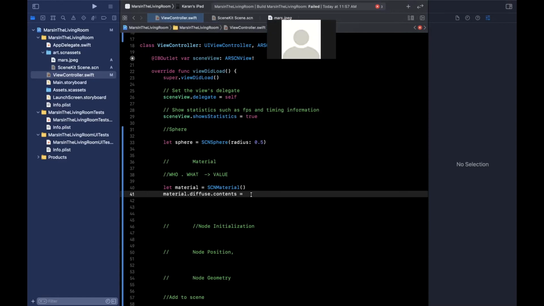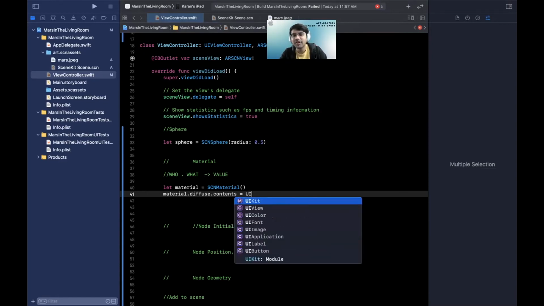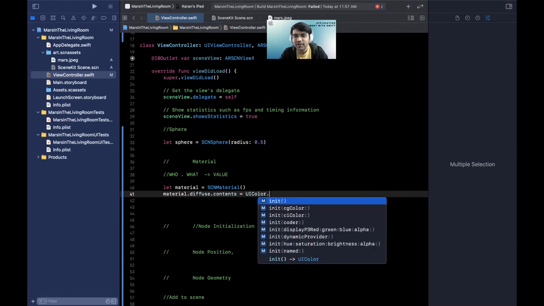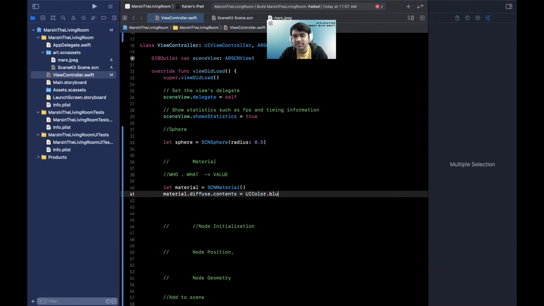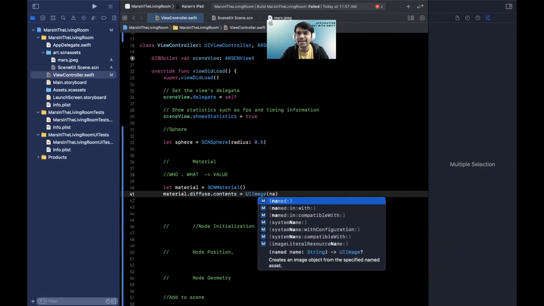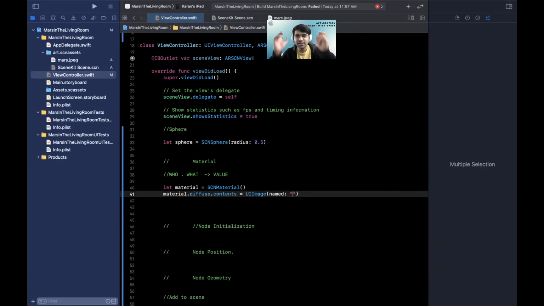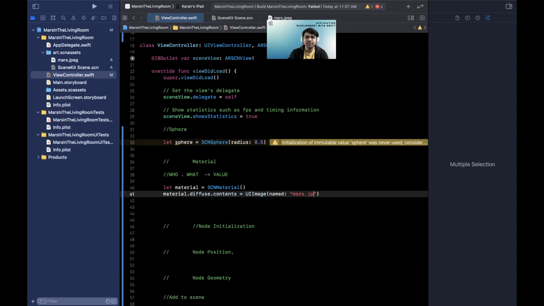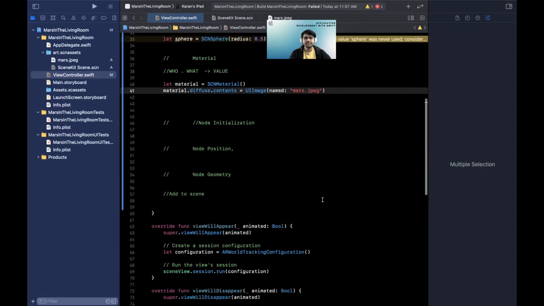Yes. Remember, for color, we used UIColor dot whatever you want to write. Or you have also learned that you can open named and enter a name of that color. There's no color like KLLSKL. Similarly, to add an image of a particular name, you write UIImage, open parenthesis, and write named. Then in quotations, you enter the name. However, please go ahead and write it. Then you'll realize that there is something that you need to add here.